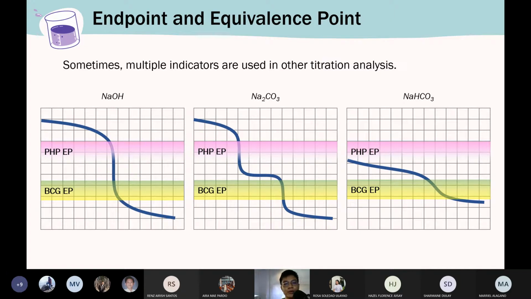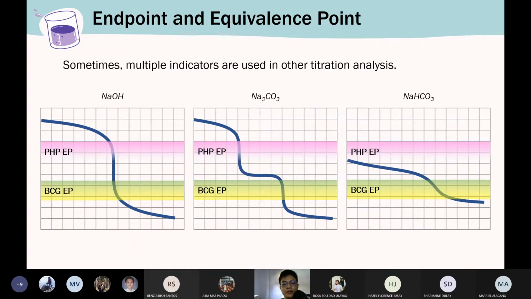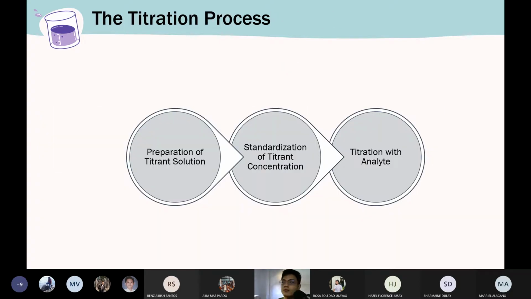Anyway, you will learn more about this in the final period, no? So this is chapter 5 in the laboratory kasi. So basta yun lang tandaan nyo, no? So hindi lang naman limited sa phenolphthalein, we can use different indicators, na? So each of them have different pH colors. And then sometimes you can use multiple indicators. Minsan pinaghahalo namin yung dalawang yan. So, let's look into the titration process.